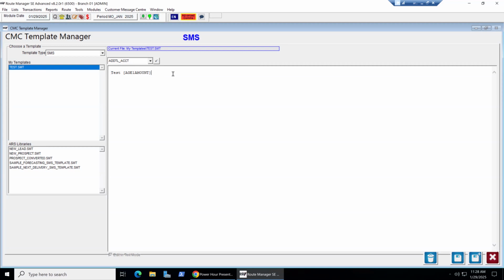Now, pre-warning, if you are going to use short codes, please consider the amount of information that comes with those short codes. Because again, text messages charge you 2 points for every 160 characters. So if that short code is like somebody's address, it could be more points per customer if they have a really long address.